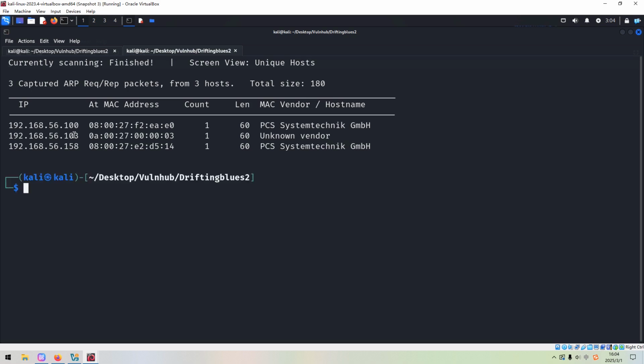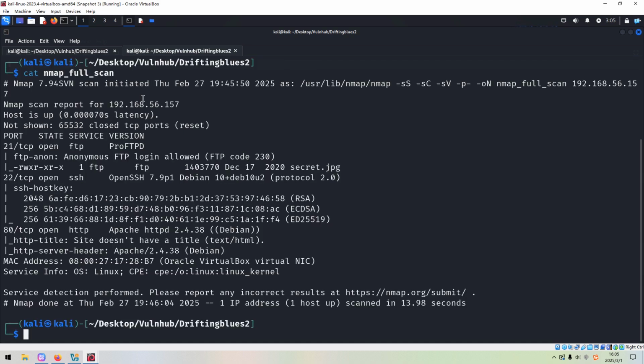So what are we going to do next? We should conduct port and service scanning with Nmap. However, to save time in this video, I've already done that before, so now we can get its result. As you can see over here, I took options like -sV for the version scan, -sC for the default script scan, and -p- to do the full range port scan. The last option is -oN to output the result into this file. Although the IP address has changed, after all, I re-imported this machine to record this video.